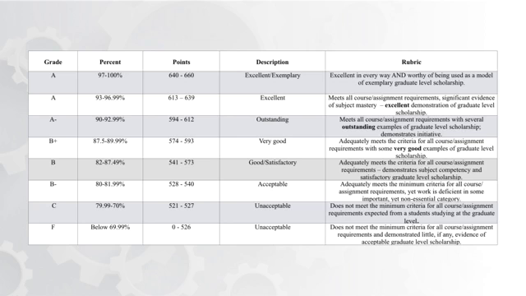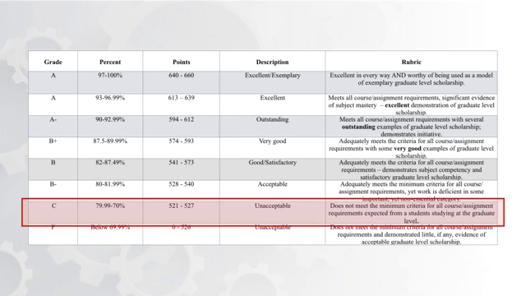And being that our program is impacted and accelerated, a grade of a C in the master's program is equivalent to a fail. You have to maintain a B average in order to avoid being placed on academic probation and possibly being dropped from the program. Now, if you're having any difficulty, any challenges, please let me know. There may be some things that I can do to help you out, but you have to inform me of any struggles that you're having.